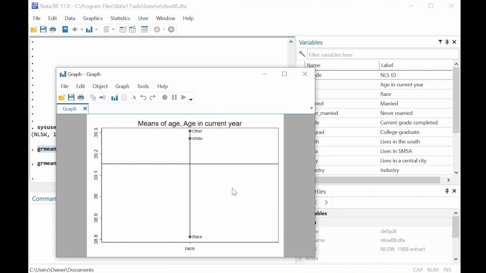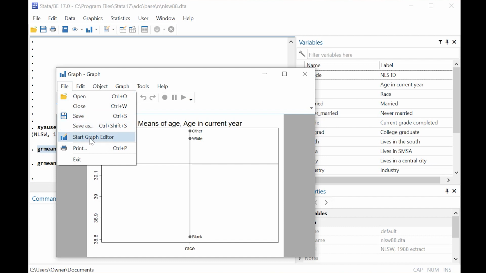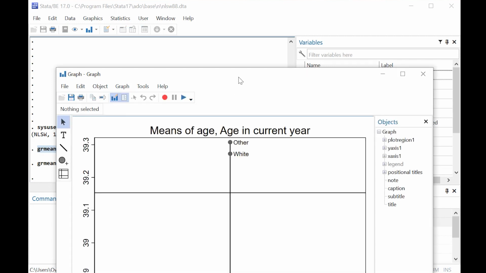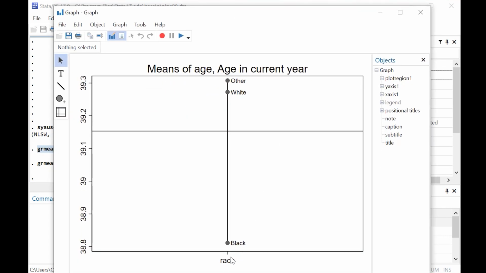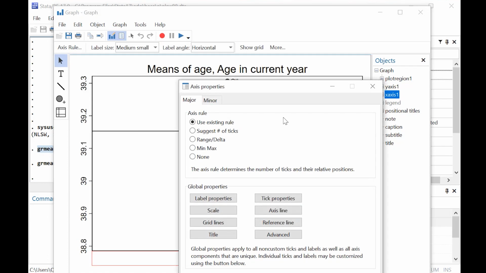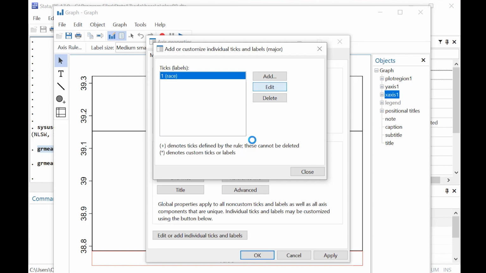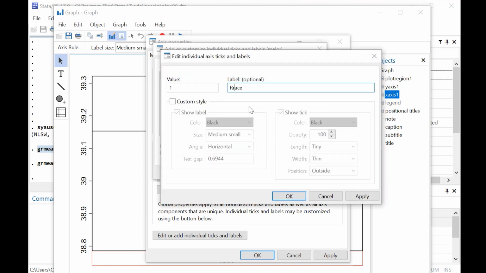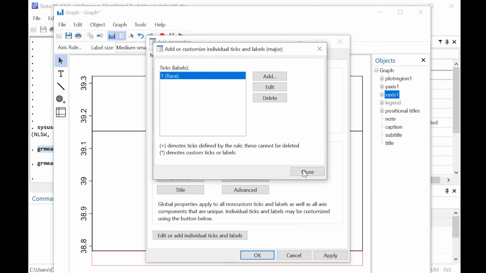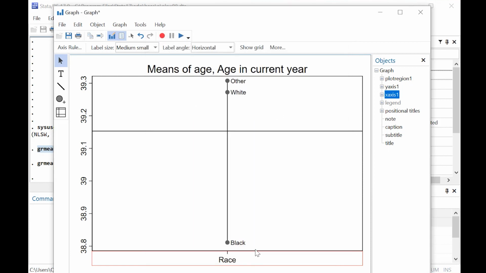Now you might say, what if you want to change some of the text over here? Let's say you don't like the heading, or let's say that you want to use sentence case over here for race. Well, you can get into the graph editor in Stata, and you can do a lot of things over here. For example, if you click close to the x-axis here, you can come on over here. You could edit race, and you could label it sentence case like that. And you could close all this other stuff out. And, you know, there you go.